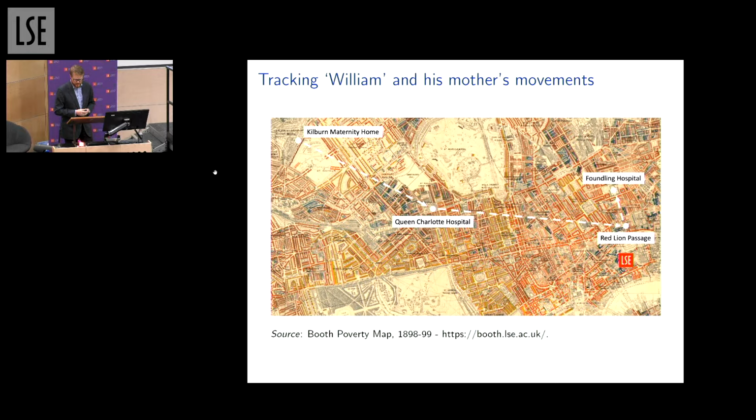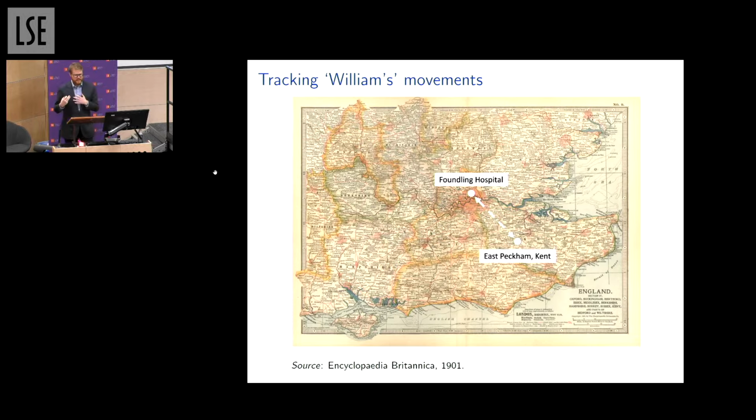And William was admitted to the Foundling Hospital a few weeks later. Upon admission, William was weighed and examined by the Foundling Hospital's medical officer, and he weighed 17 pounds, so 7.7 kilograms. And the way it worked in the Foundling Hospital is once the children were admitted, they were fostered out with mothers in the countryside. And so William was fostered with Emma Walter in East Peckham in Kent. She had 2 other children herself, and her husband, George, was an agricultural laborer. Sorry, East Peckham is between Tunbridge Wells and Maidstone, if you have an idea of where that is.